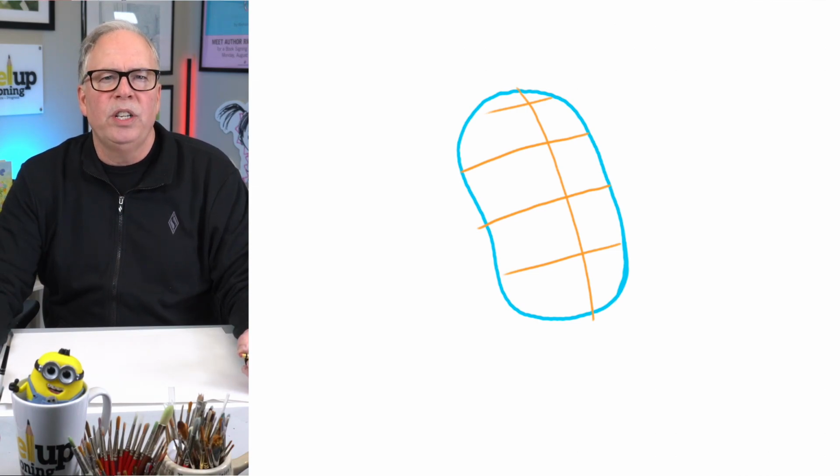One thing you will notice is that I use guidelines to help me to know where to map some of the stuff out we're drawing. We don't want those guidelines in the final drawing, so you want to draw them light enough to be able to erase them easily. We're going to start with our roadmap of our Spider-Minion. In the first step, I'm not worried about the details. I'm focused on getting his proportions, his pose, and his posture mapped out as light as possible. So let's start with that roadmap for Spider-Minion.